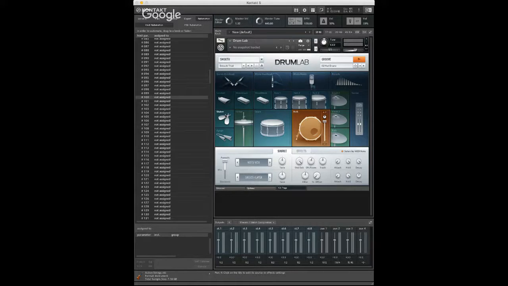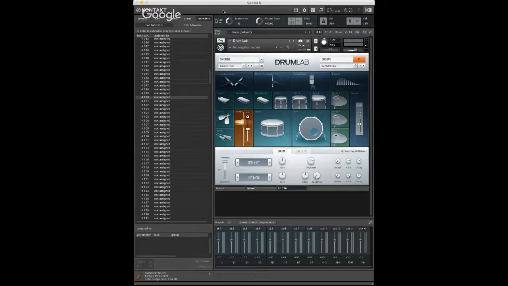And then for a live performance, I'm going to be checking my CPU usage all the time and making sure that it never gets above, say, about 30% at all, right? So that's what I'm first looking for. And if I am seeing that CPU is getting above 30%, I may raise up that buffer size all the way up to 256. But if the latency is staying below 10 milliseconds, it's usually just fine, and it feels just good under my fingers. So that's the big first thing. And then you're going to have to really think about how do I organize my project really well, and organize Kontakt really well so that it keeps that CPU load down.